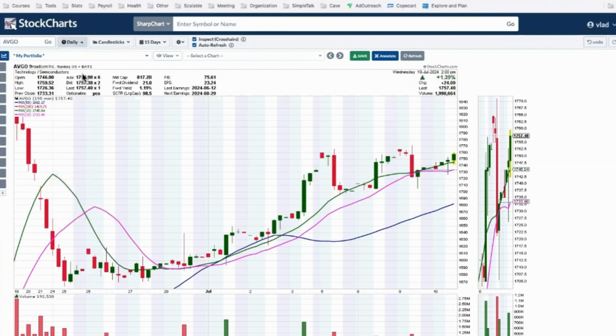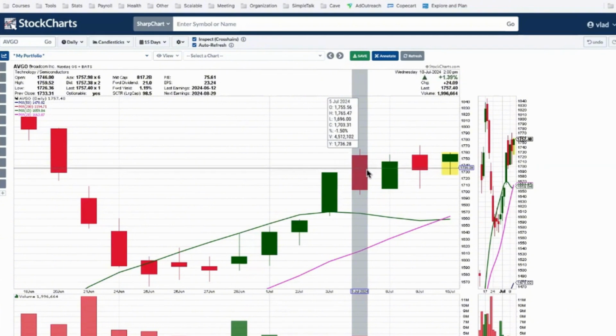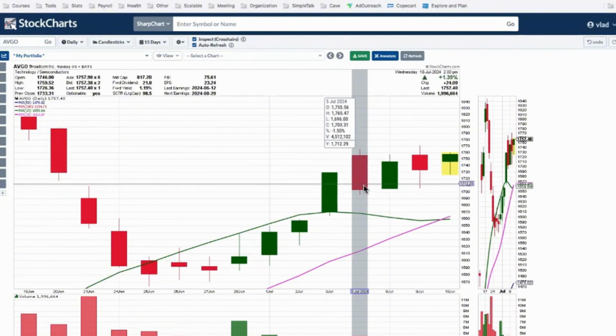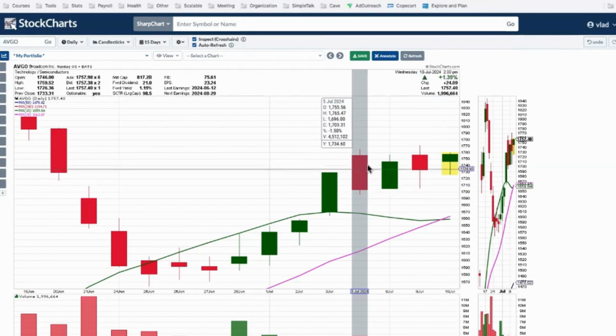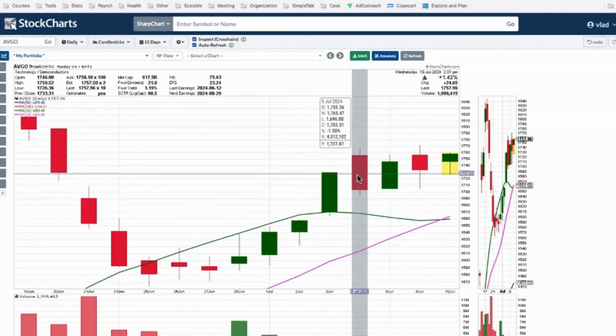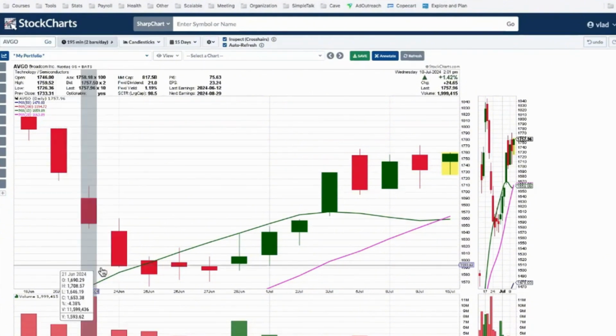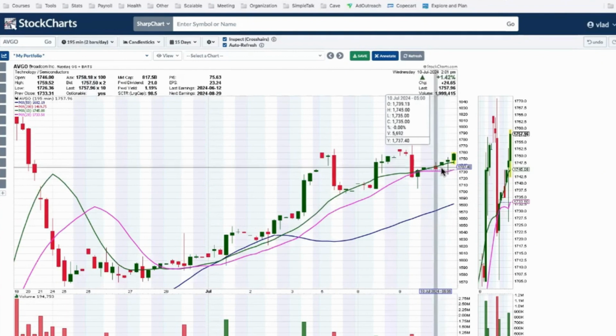So if I go to a daily chart, 1, 2, 3, 4, see this? This is an important thing to look for on a 4-hour chart. This shows me bearish, horrible. Oh my God, never invest. You're right. But was it that way the whole time, or did it go down and then towards the end people started buying? So would I still invest here? No, but if I look at a 2-hour chart, now I'm not going to make that mistake. 195. There you go. 1, 2, 3, 4.